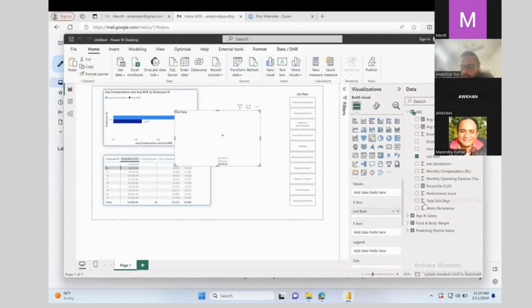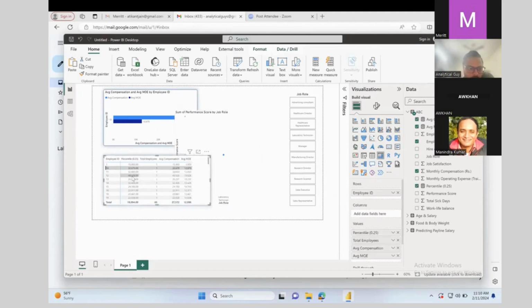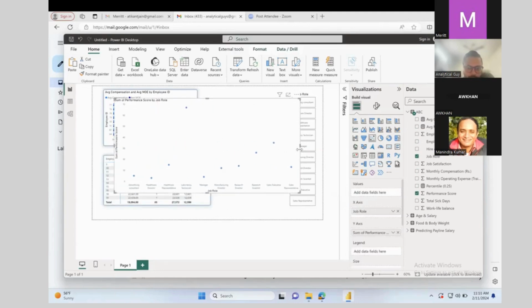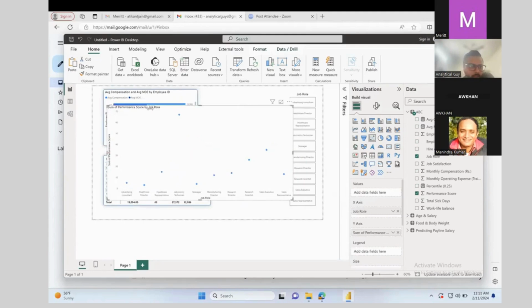So if I click here, now this is my scatter plot for the performance score by job role, right? You can see for each and every job role where my performance score is.